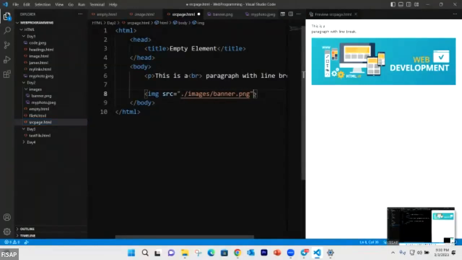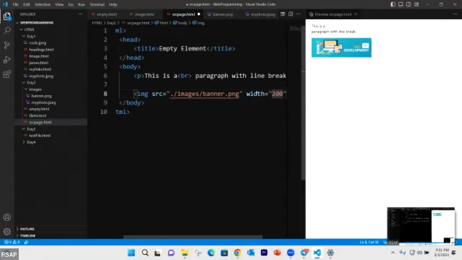I'm going to add a width first, then we'll see what happens. The width. And I'll say the width equals 200. You can see that it has shrunk the image. Both width and height are affected here. Are we following?